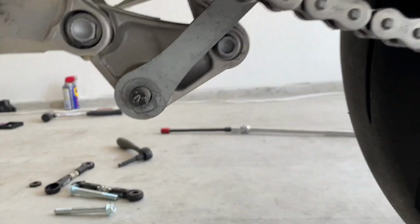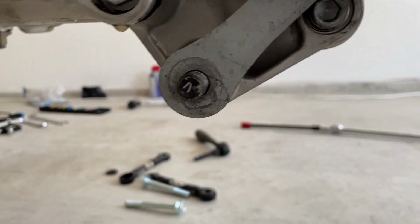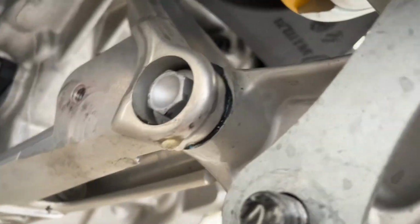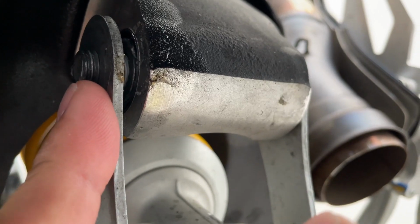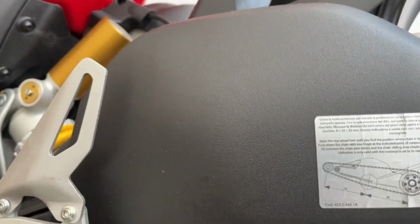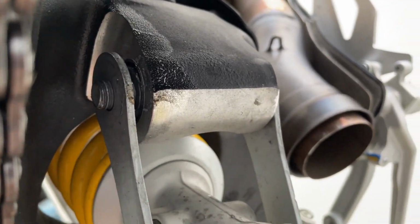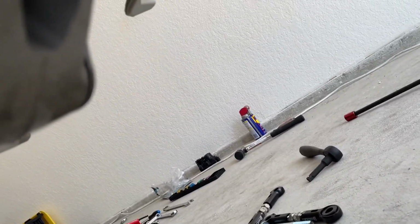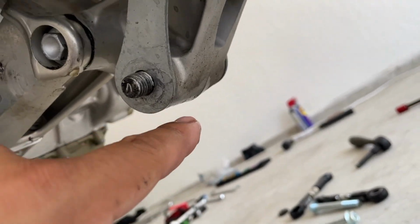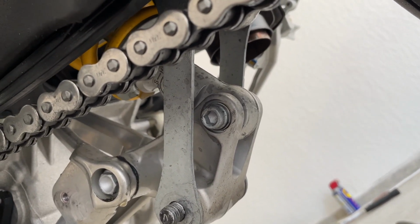All right, guys, so basically what we got done here is we removed the nut on this side of the lowering link, and my God, that thing is way up in here. This is right behind the swing arm. It's kind of tight to get in there, but I got it, all right? So now I'm gonna remove the factory lowering links. I'm gonna make the adjustments on the Brock's ones, and we're gonna put the jack, like I said, underneath here so we can adjust the bike height, and that's it. So we're gonna go get the jack right now.